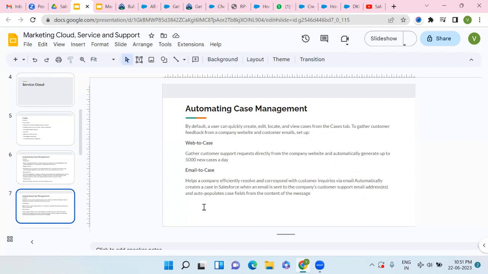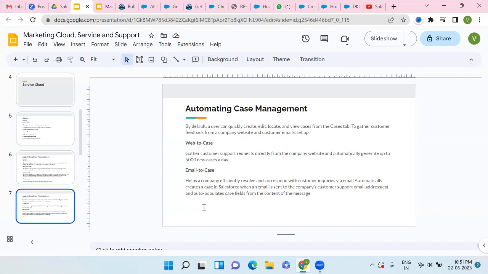So we go to the website, we log a case, we give the information. This is normally web to case. And let's suppose from the web application we are not getting any response. So we will send an email to the particular dealer.